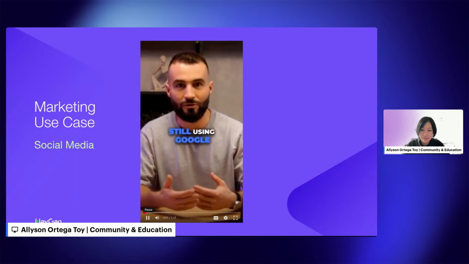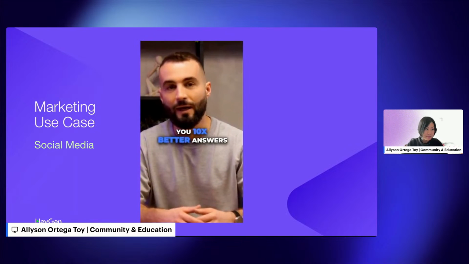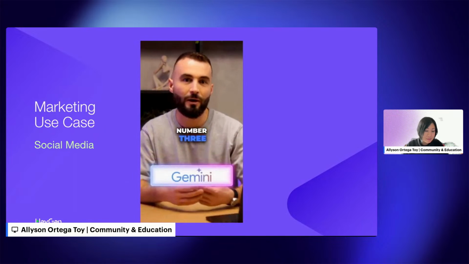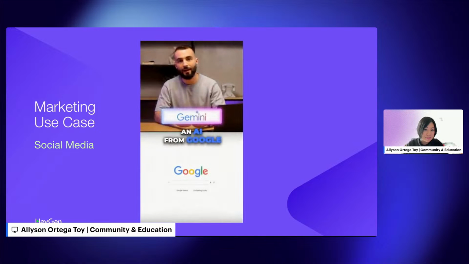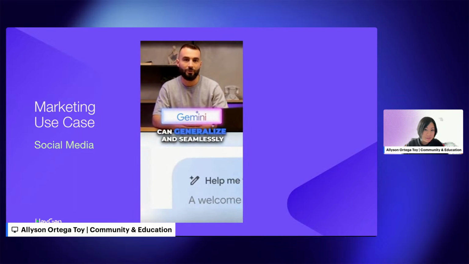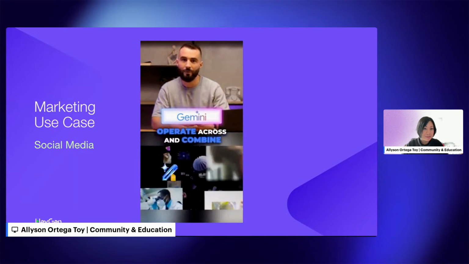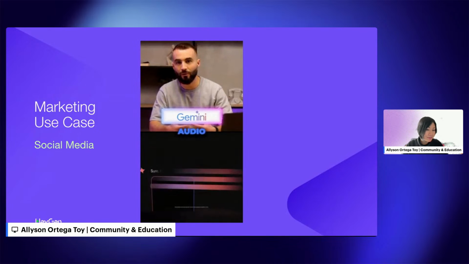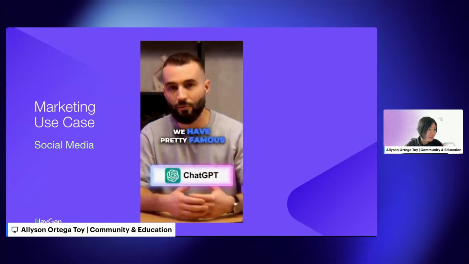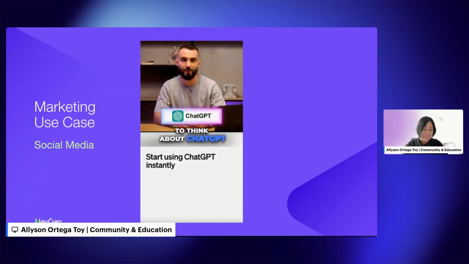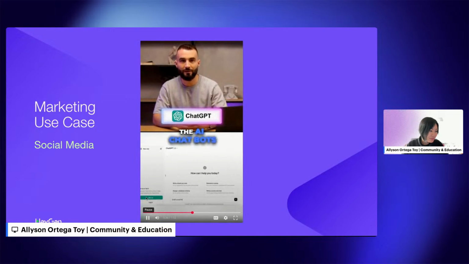It's 2024 and you're still using Google? Forget it. Here are top 3 AI searching engines that will give you 10x better answers to your questions. Don't forget to save this video to not lose these cool tools. Number 3, we have Gemini. Gemini is actually an AI from Google itself. It was built from the ground up to be multimodal, which means it can generalize and seamlessly understand, operate across, and combine different types of information, including text, code, audio, image, and video. At number 2, we have pretty famous ChatGPT. I don't even think that this one needs an introduction. The best way to think about ChatGPT or any of the AI chatbots.